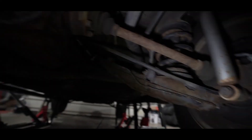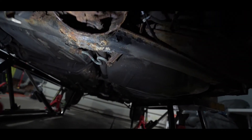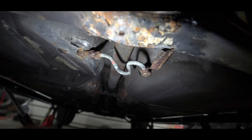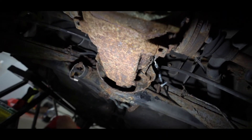Ben actually mentioned just running a fuel cell in the back so we didn't have to worry about those old fuel lines. There's some rust around the fuel tanks — and it's strange, there appear to be two fuel tanks in this thing. It might just be one that kind of goes over, but the driveshaft runs through the middle of it and there's a connector that goes through that's pretty rusted and looks like it could just be brittle and break at any point. So it might end up running a fuel cell.